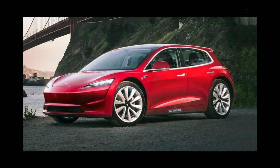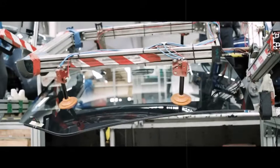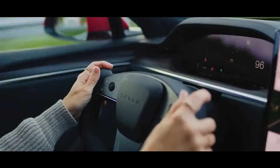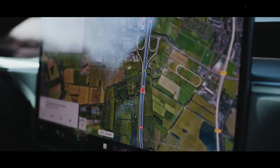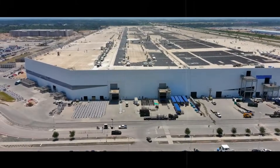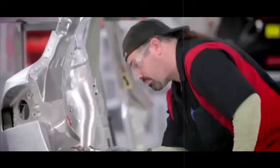With no direct mechanical connection — the famous steer-by-wire system — the response time is much faster. In emergency braking, this system gains a precious 80 milliseconds of advantage, which at 100 km/h represents about seven meters. Seven meters can be the difference between a scare and an accident. Another innovation: touch-sensitive zones replace traditional manual controls. To signal a turn, simply press a specific area of the steering wheel without needing to take your hand off.